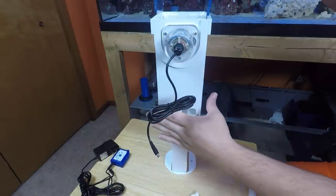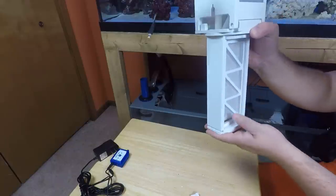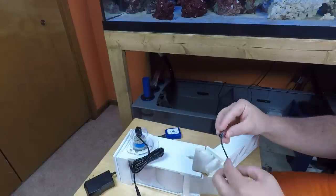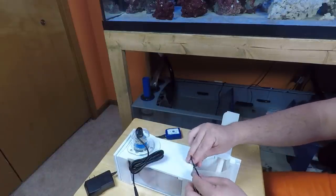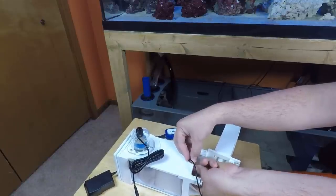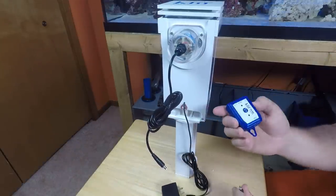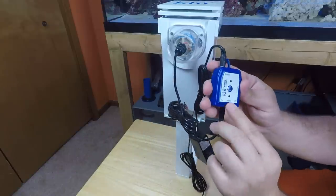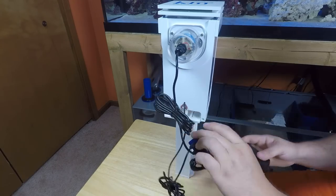I can put this top back on and then slide this unit back up into the bottom and we'll screw this in. I did forget the optical sensor, so we do need to install that. Very simple — it has a little threaded nut on here. There's a little opening right in the side where it's going to go. Make sure the nut is on the inside, then put this inside and screw on the nut and make it tight. With the optical sensor in and our motor in, now all we have to do is connect up the controller. For the controller, we have the power supply going to the power port. The motor will go where the motor is identified, and then the optical sensor goes right there on the TS. Now we just plug this in, put it in the sump, and we'll get it rolling.